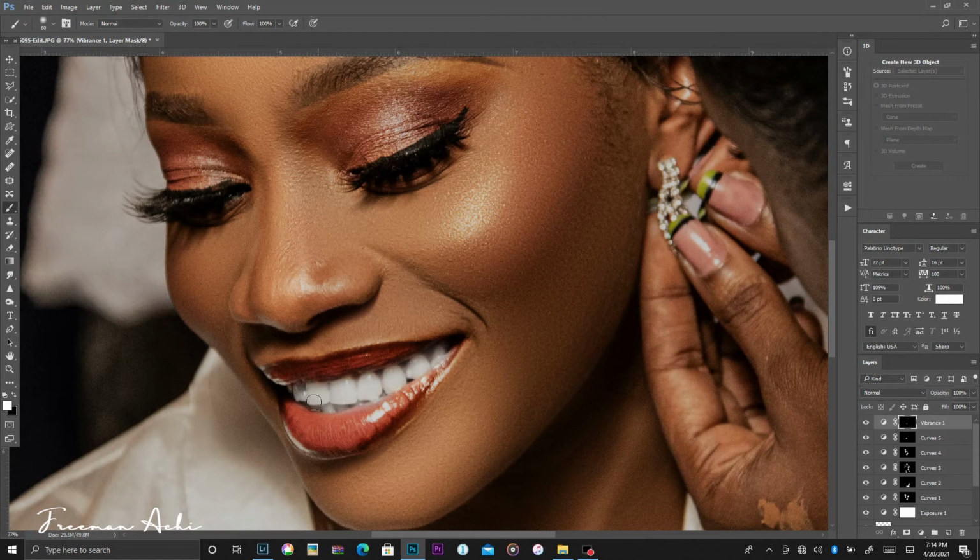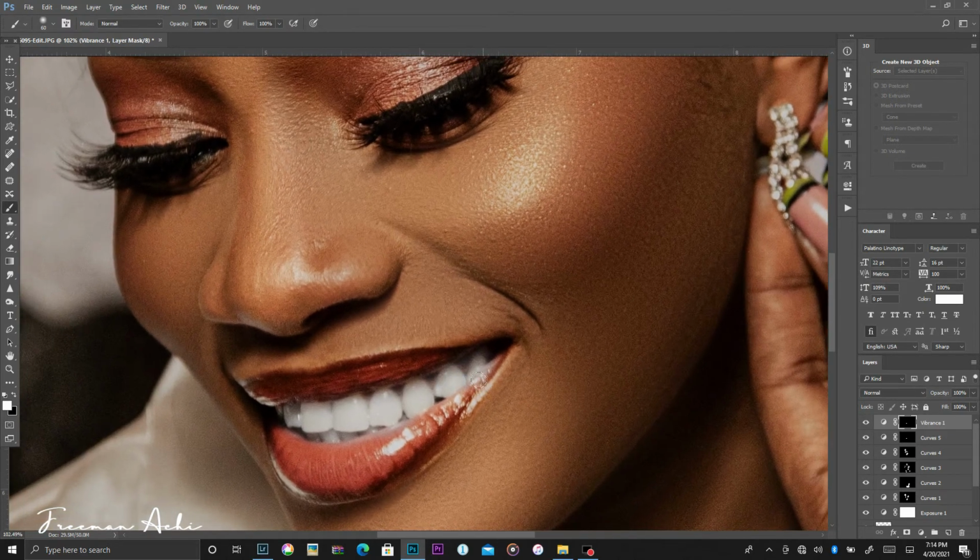Now, I don't know if you've noticed, but I think we've painted areas where we don't want. So I'm going to change my foreground color to white by pressing X on my keyboard, and just reducing the size of my brush, I'm going to paint those areas where I have mistakenly painted unknowingly.